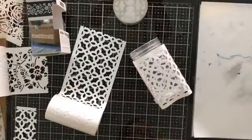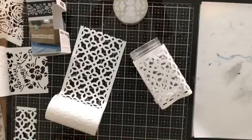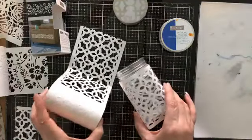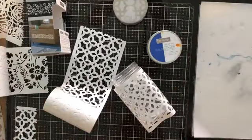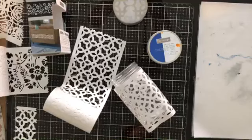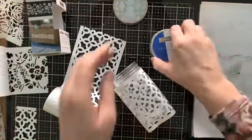Now what I'm going to do is pick a Redesign Wax this time. Like I said earlier, Redesign Waxes are similar to the Finnabair Waxes. They were created to be used on large projects, furniture, DIY. So they're a bit softer and you get more in the tin. And the colors are more home decor friendly.